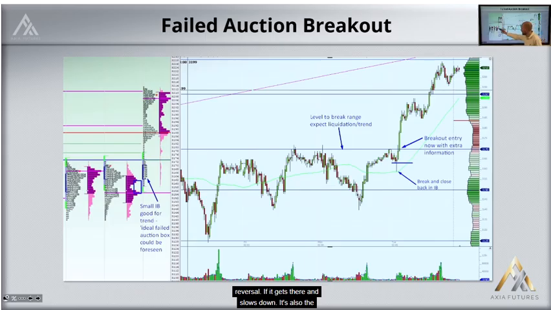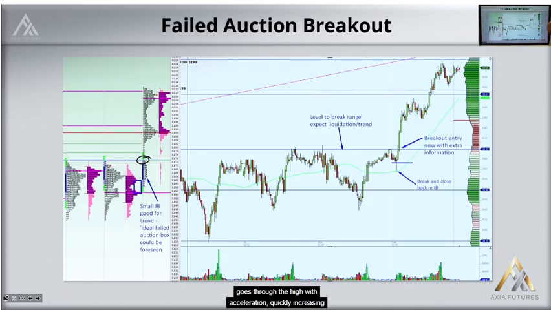If it gets there and slows down, there's also the possible chance of it forming a failed auction, that it fails to drop through there because it's naturally going to get slowed down. As a result, you could play it potentially from the middle of this little area, but also as soon as you come out of the little box and back into the IB, that's also the place you can play it from. And if not that, then you're looking for the alternative, different movement when you get to the high to what you saw at the low.